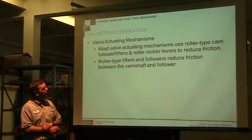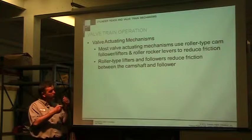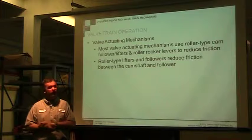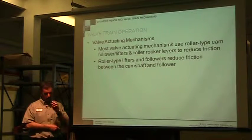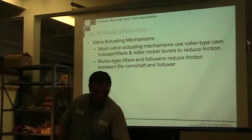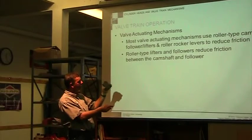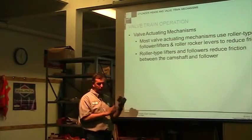So roller type lifters and followers reduce friction. Anytime you can use a roller cam follower, it's going to ride on there easier. It's going to be easier to run it over. Reduced friction improves fuel economy. So every little bit adds up. We're going to see these roller type lifters on the camshaft, the fuel pump itself. So this one only has one left, but again here, we have a roller on the fuel pump itself. So that's common, but on the exhaust and intake valves, we don't see that roller action.